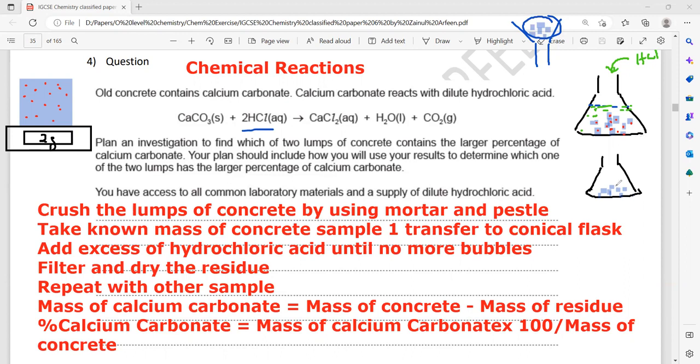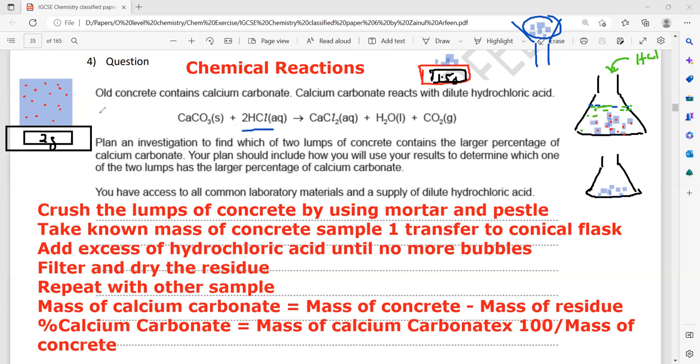And when we use excess hydrochloric acid, all the calcium carbonate is removed, because we want to remove all calcium carbonate from this sample of concrete. Then we use filter paper, filtration, and then dry. And then we measure the mass of these remaining pieces of concrete. And then we compare, to know how much calcium carbonate was there. Say in the beginning of the experiment, it was 2. And when we did this experiment, say it was 1.5 grams.